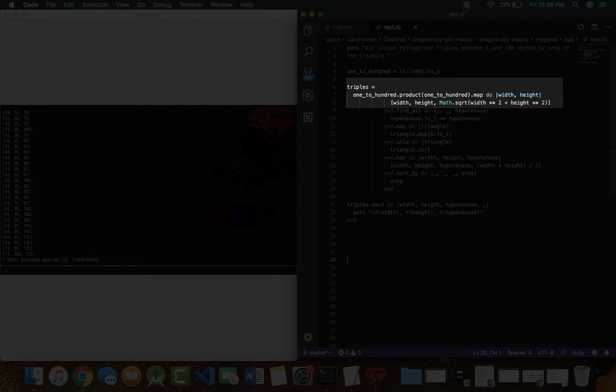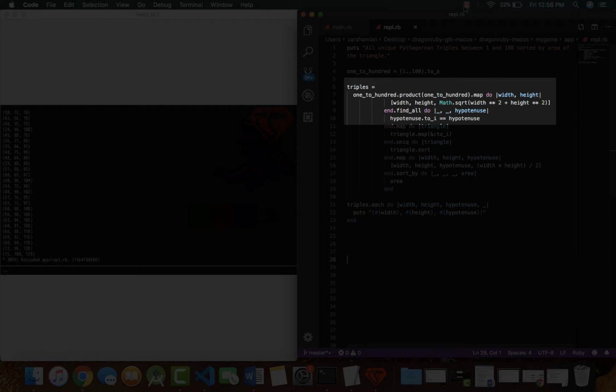On this new array, we're going to call map since we're looking to transform the data we have and find our corresponding C values. They're called Pythagorean triples after all. Since A squared plus B squared equals C squared, we can conclude that the value of C is equal to the square root of A squared plus B squared, or rather, the square root of the width squared plus the height squared. This line gives us all of the possible triples.